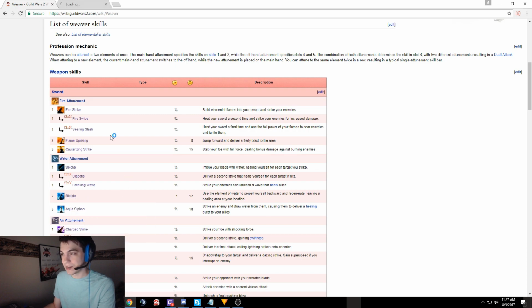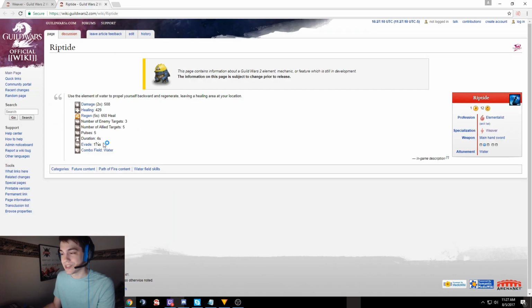And then you have Riptide at the end of your water attunement. You can use this, evade for 1 3/4 second, heal, remove another Condi with this regen. Okay damage. Actually, that's pretty good damage. This ability is insane. And it creates a water field for 4 seconds.